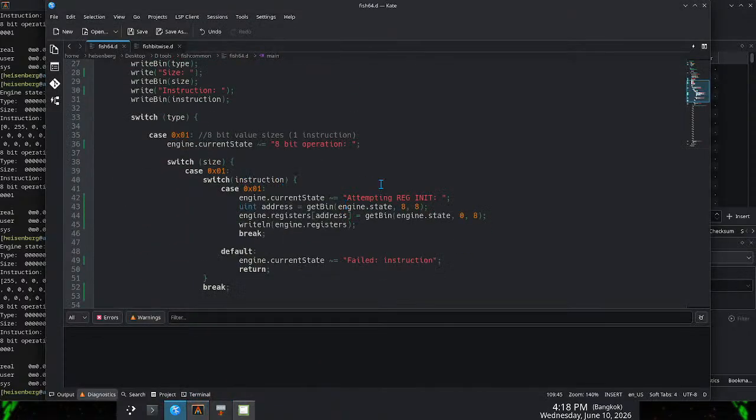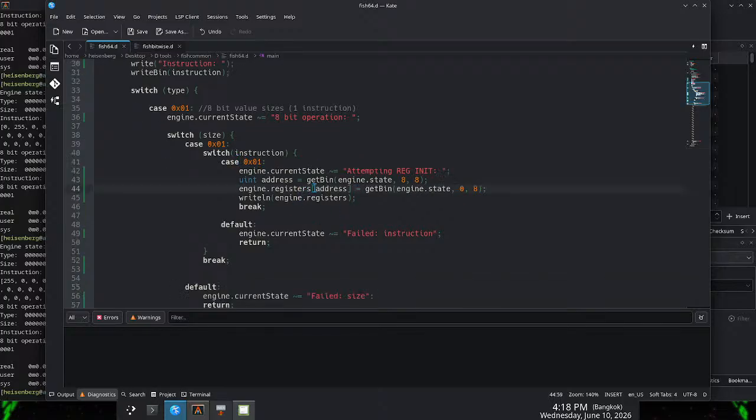Engine dot registers at address, and then address.